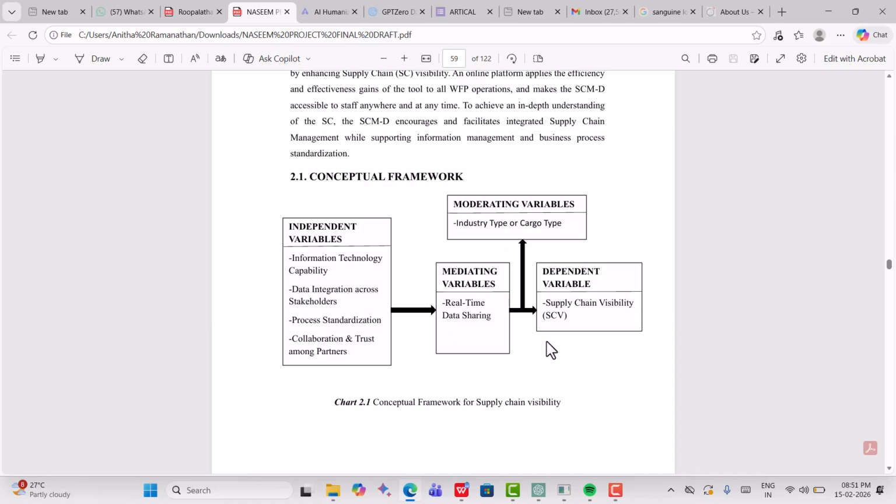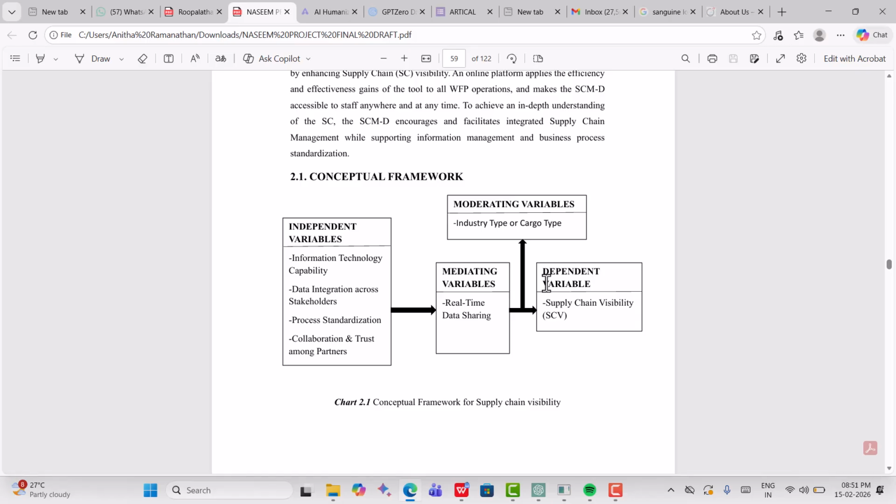Once you finalize what type of project you are going to do, is it a case study method, data collection method, or observation method, first select a title. If they directly propose it, or by going through a review of literature, you can select a title. Then once you have done it, directly we have to come to the conceptual framework. After framing the conceptual framework only, you have to go back to the objective, etc.